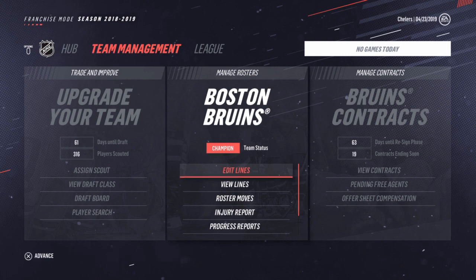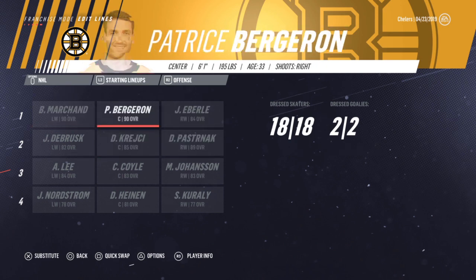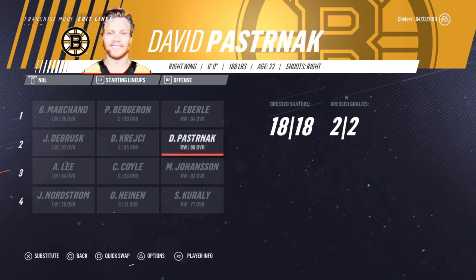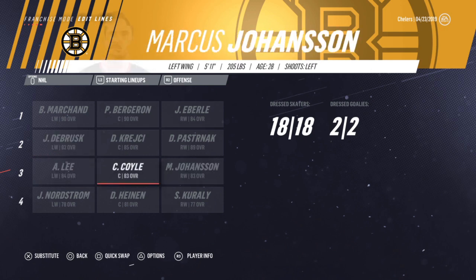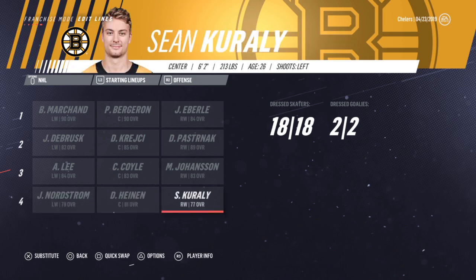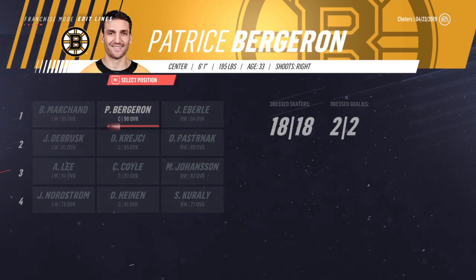So let's just relook at our lines to see how we stack up. That's my lines if I remember properly. It's been a while. And let's see. Okay, no, so we actually mixed it up more. So Marchand, Bergeron, so Eberle. So we had a better first line. Second line, it's roughly the same. Instead of 90 Matthews and 89 Pasta, same overall with the 85 Krejci, and same overall with Marleau, DeBrusk. Then third line goes to us: Anders Lee, Charlie Coyle, Marcus Johansson. And fourth line, actually they have an advantage because they have an 81, 80, 76. We have an 81, 78, 77. So fourth line goes to them. However, I'd say that the first, second, and third line would pretty much be a little bit in our favor.